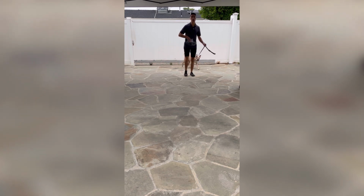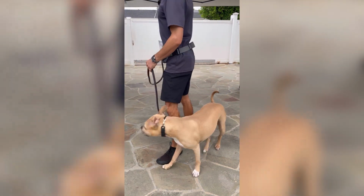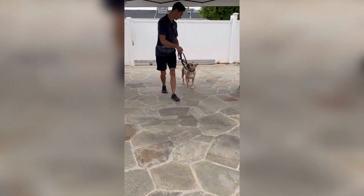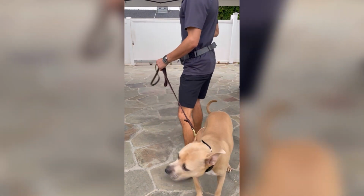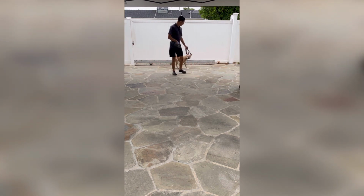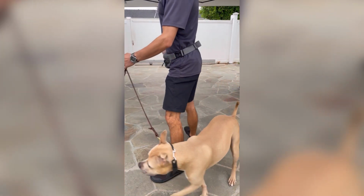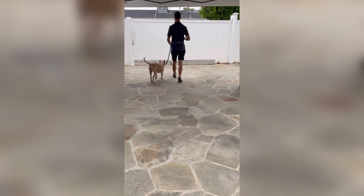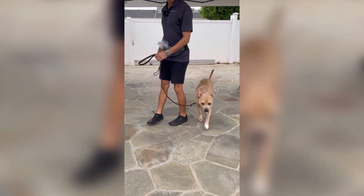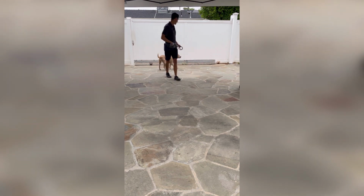So I think what we'll do first is start doing some turns here. I'm going to bring her in a little bit closer on the leash and start turning to my right. Good girl. If she turns with me, I'm going to reward her, okay? If she doesn't, I'm going to engage the leash and see if I can get her to follow. So right there, engage the leash, she turns. Good. Yes, okay, good.